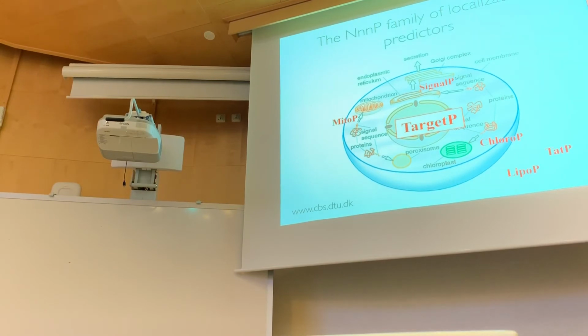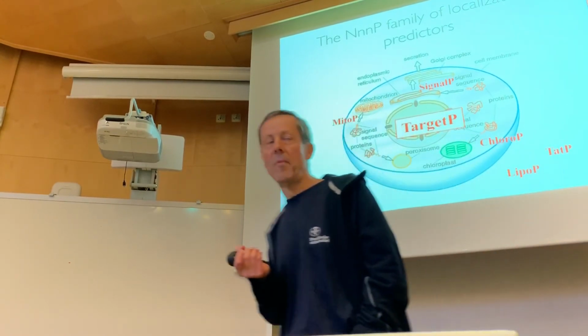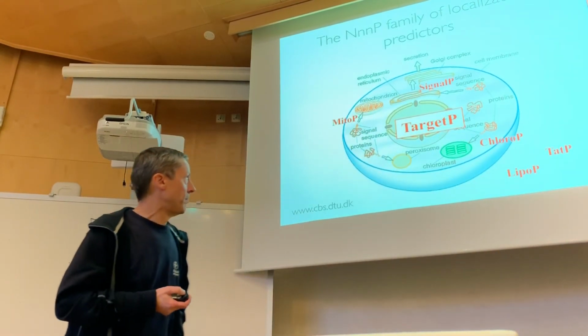So this was signal peptide prediction, or targeting peptide prediction. And it's been a subfield, as you saw, from the mid-80s in bioinformatics, and there's still a little bit of activity in it, but the methods have more or less probably reached the limit of how good they can become.